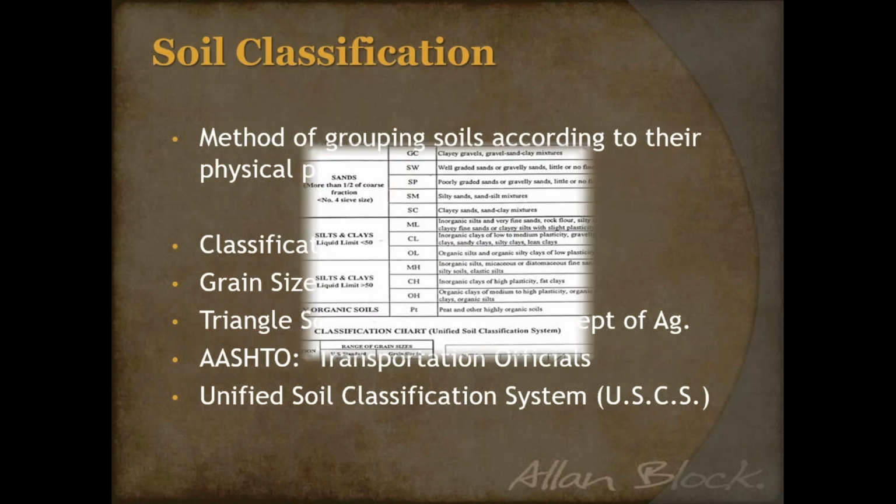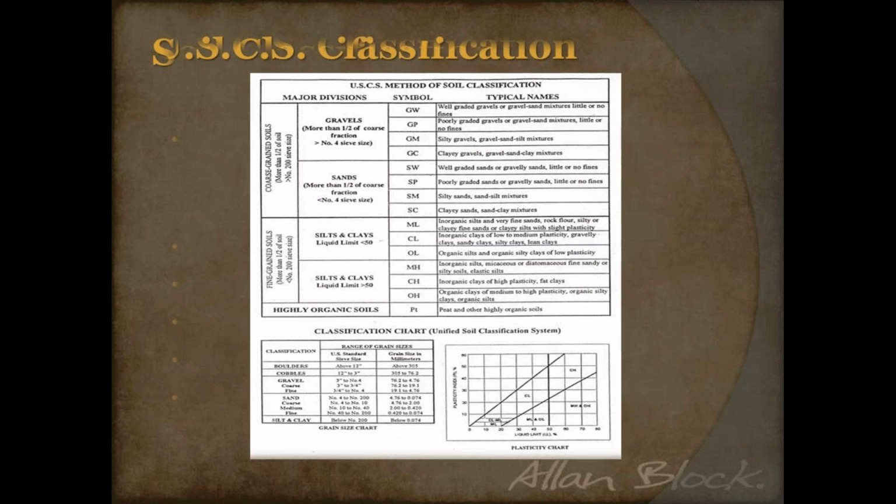So here, this is the USCS, just a little bit of a summary. Obviously, it starts at the top with the larger material, the gravels. You can see that you've got different types of gravel. The GW is a well-graded granular material. GP is poorly graded. GM's got a little silt. GC's got the clays. Same thing with the sands. You can see we've got the SW and SP. SP, if you ever see that on your site, that's something you've got to watch out for. That's the poorly graded sands, like your sugar sand or your beach sand. We'll get into more of that too.